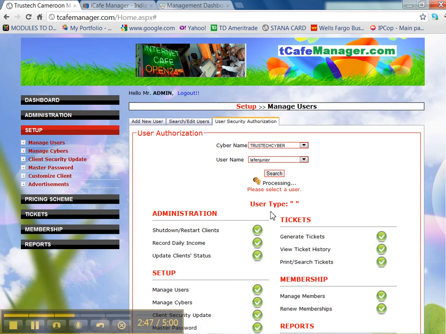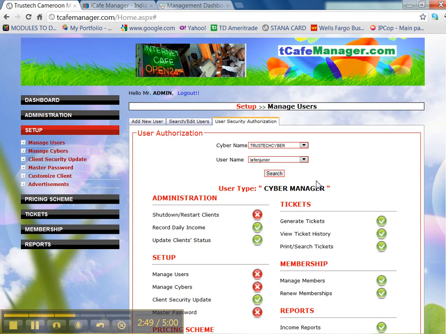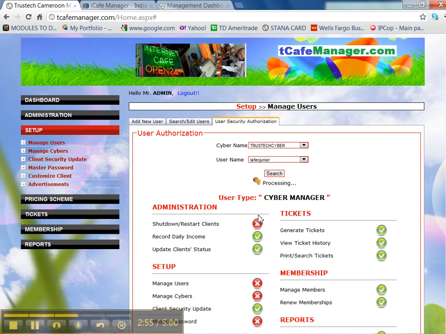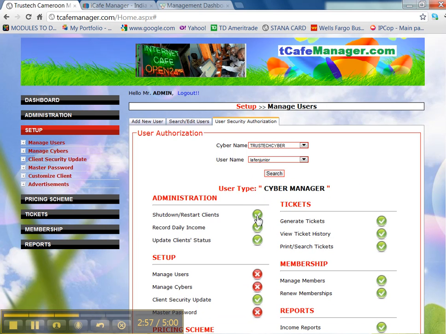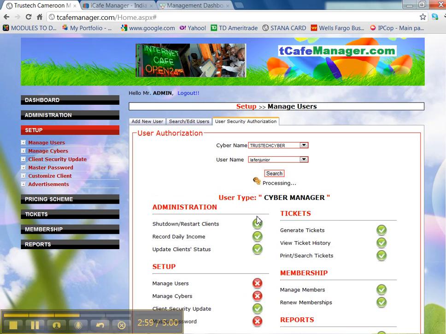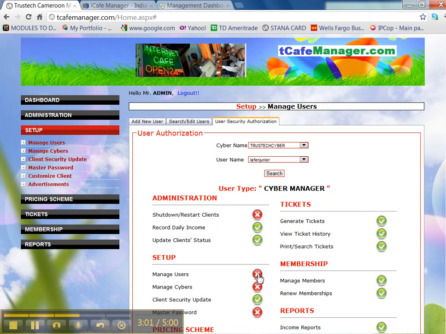It will tell you that this particular employee is a cyber manager, and then you either allow the employee the ability to perform that function, or you disallow the employee from performing that function. This is self-explanatory, and that gives you the ability to be very flexible, to lock down your machines and lock down some of the functions.